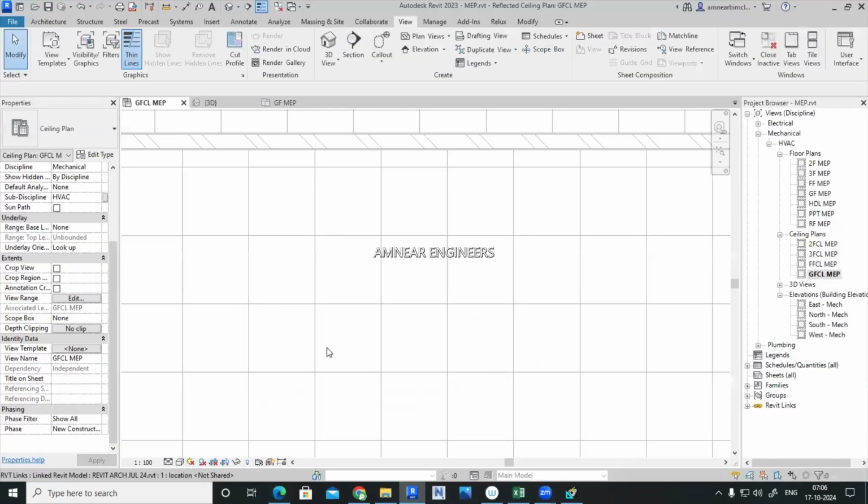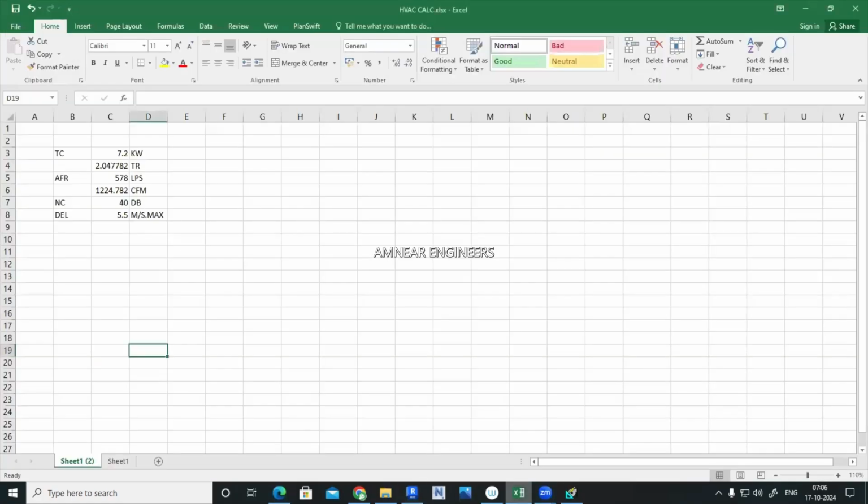In this 2 feet false ceiling, the maximum possible neck size we can provide is 450 only. So for the time being, I'll assume a neck size of 450 by 450.